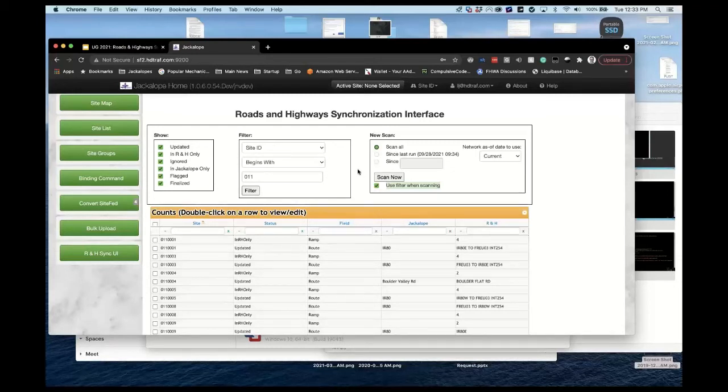This is really useful in testing because the full scan of all attributes for all 10,000 sites or whatever takes a while. I think in Nevada here, it takes maybe an hour and a half for the full scan. And so when you're testing, it's kind of useful to have this and make sure it's checked before you hit the scan now button.